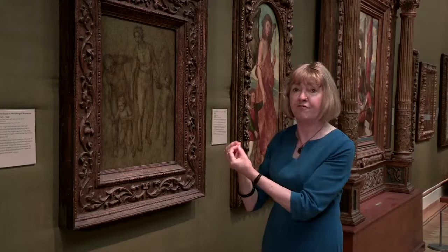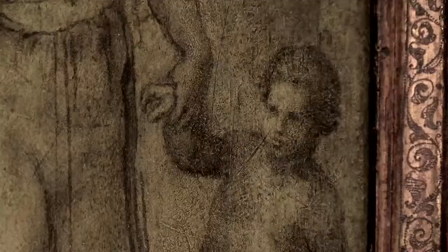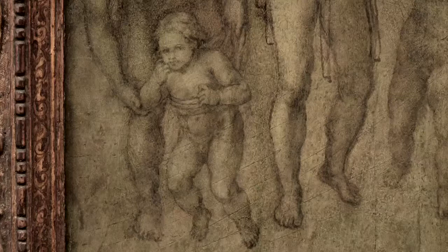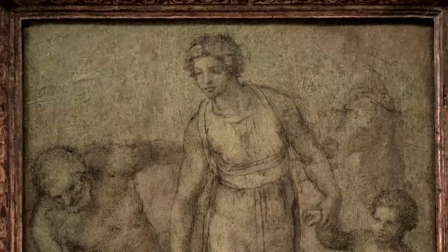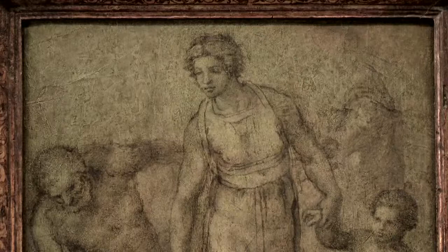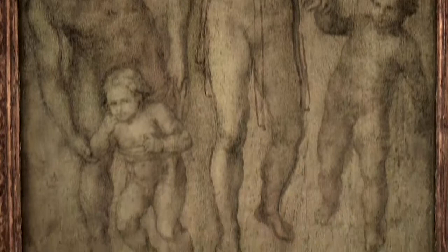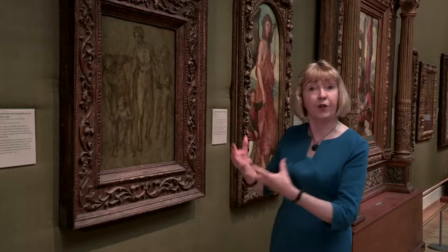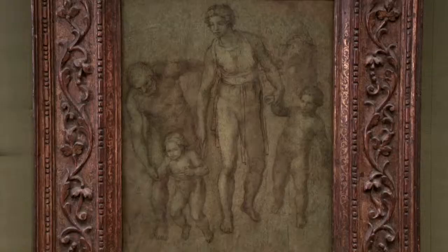What's lovely about it is this sense of familial affection. The Virgin Mary is holding the young Saint John the Baptist carefully, keeping him with her, and the little Christ child has got a harness — she's holding the harness to help him walk. Saint Joseph, who has his arm behind the Virgin Mary, is leaning forward to hold and protect the little child. There's a very touching element here, as well as the fact that the figures are monumental in terms of their scale and the way that they fill the whole surface.